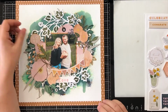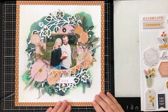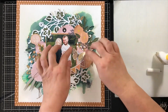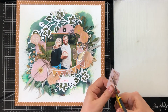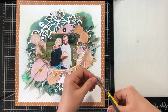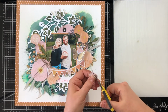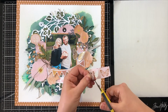Lots of butterflies in this collection too. There's this gorgeous butterfly from the Die Cut F Mira pack. But there's also a sheet of pattern paper that's loaded with these little tiny butterflies. Tinier butterflies than what's in the F Mira pack. You can fussy cut these out and use these as well. I'm using my Cutter Bee scissors to cut them out. I love the scissors. These are super sharp scissors. It makes fussy cutting very easy to do.